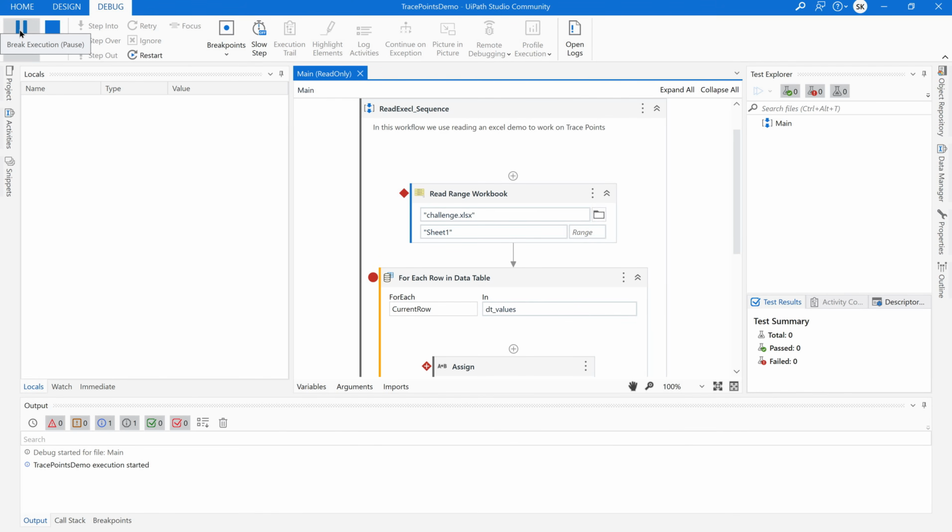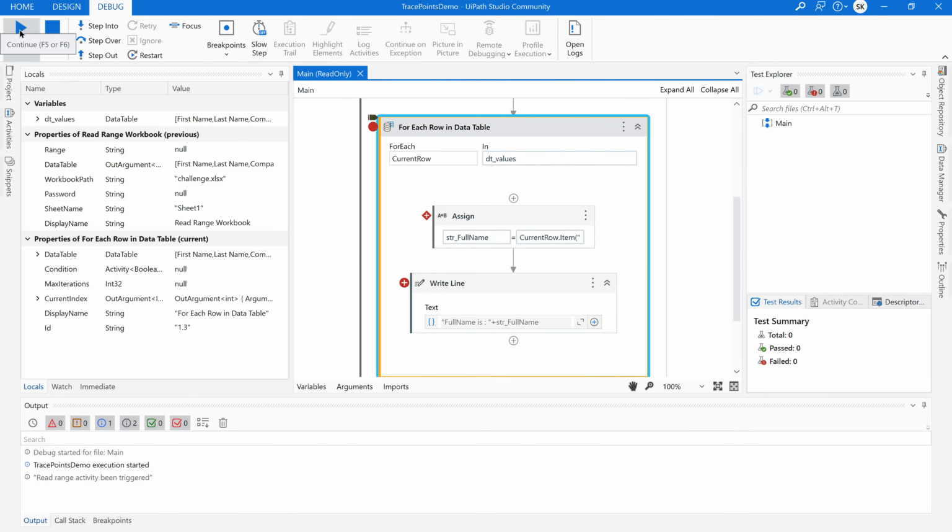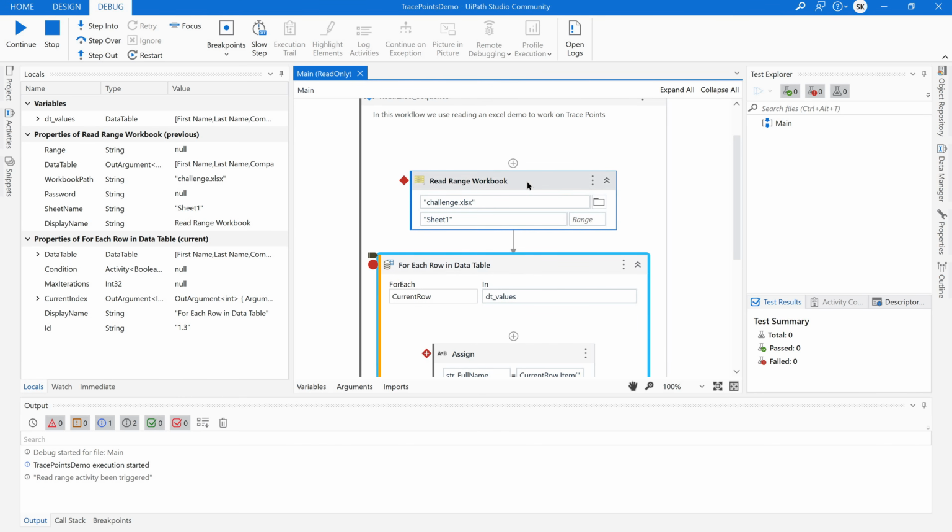Right, since I have used the read range workbook, when I open the Excel file, it will not execute, since it is a workbook. Okay, now you could see here in the Output panel, the read range activity has been triggered, even though it is not paused at this particular one because we have used the checkbox, right?